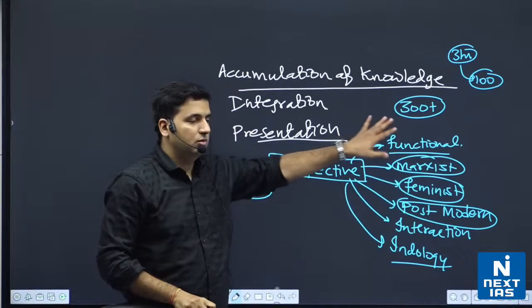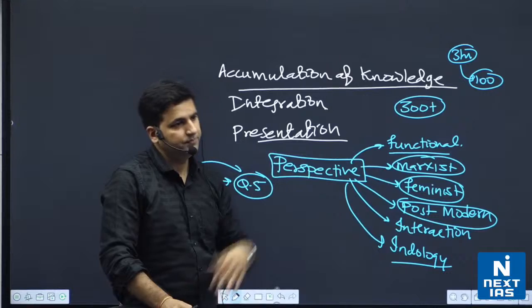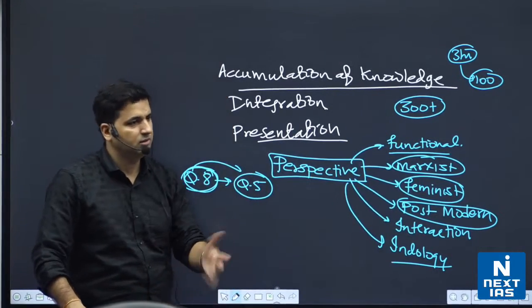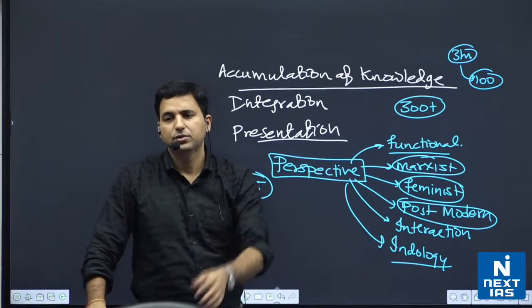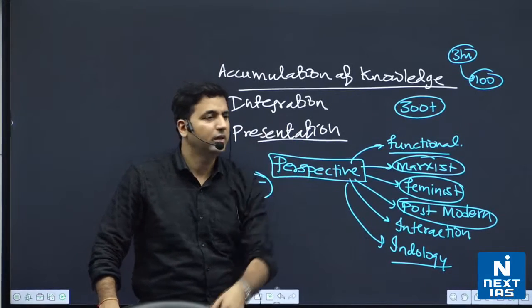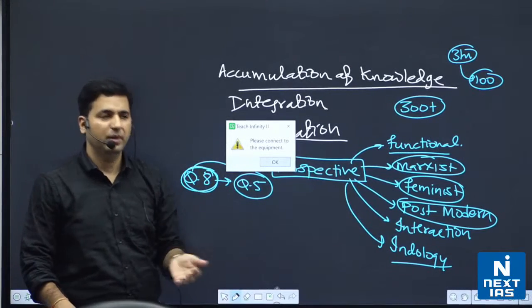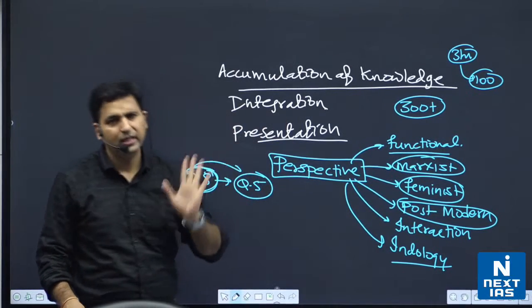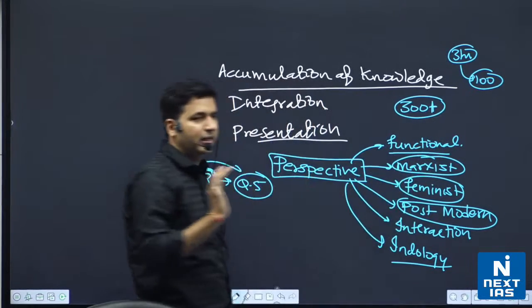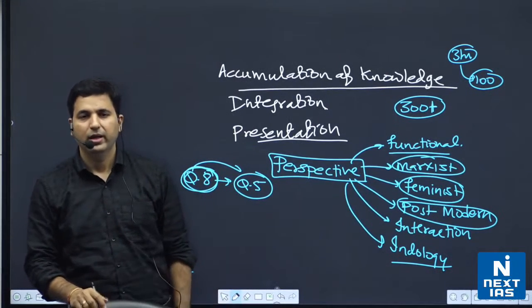Why? Because sociology helps you to increase your score in essay and your other parts of GS as well as your interview. But 300 plus is considered a good score, right? Last year, our student Yaksh Chaudhary scored 270, if I am not mistaken, but he got All India Rank 6. Because sociology helped him score very well in essay and other papers, he could do so. So 300 is a good score for getting a guaranteed qualification. Even in the last rank you will find your name, in the worst case scenario. Any other?